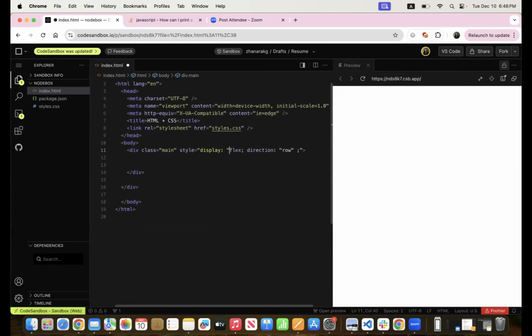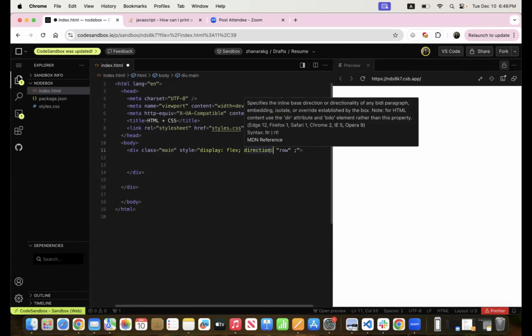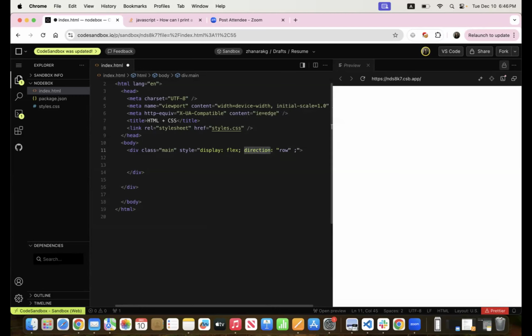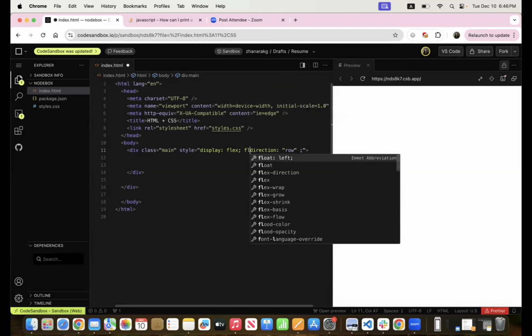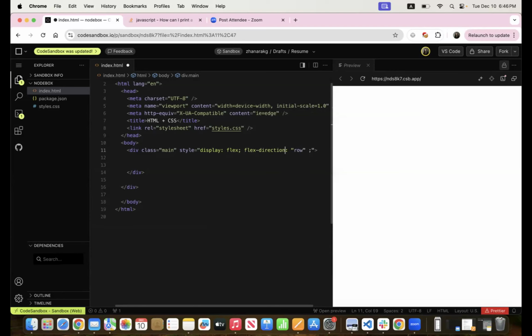Now delete that, delete the other one too. In front of flex, you don't need that. Now go by the direction, put flex direction.